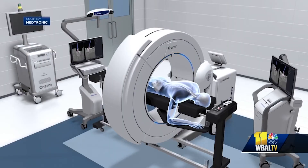Dr. Park says he uses the 3D x-ray machine mostly for brain and spinal surgeries. Before, when we did an open surgery, we had to make a really big incision, strip all the muscles from the spine and so forth. They have longer recovery time and a lot more pain involved.